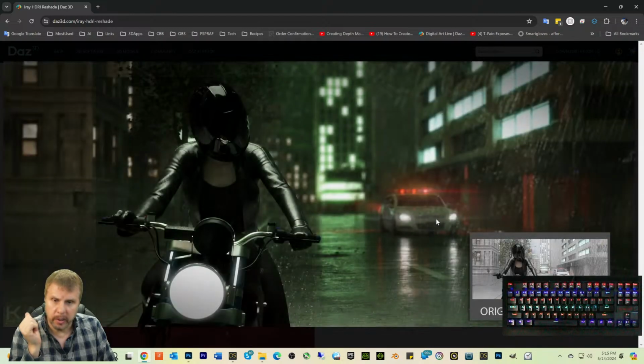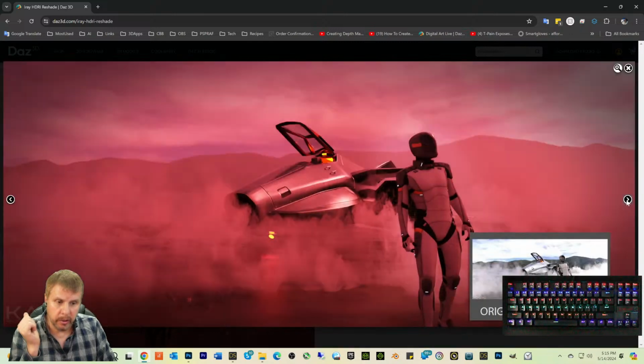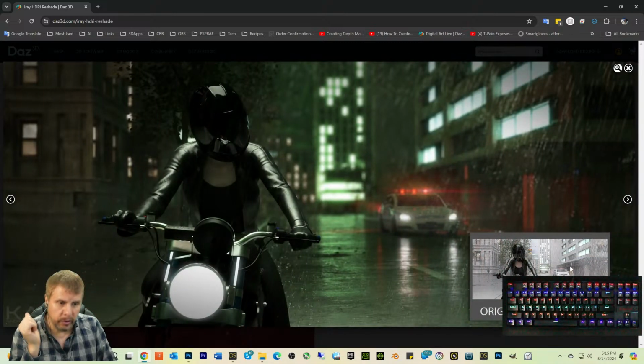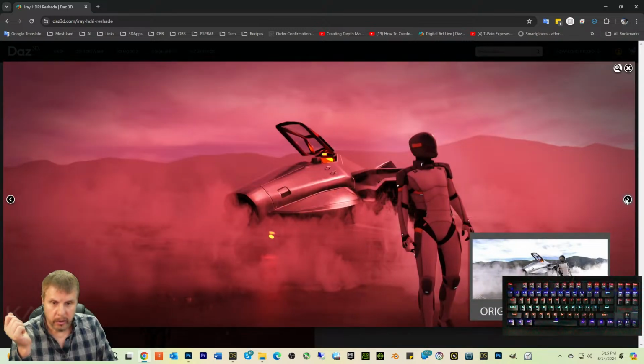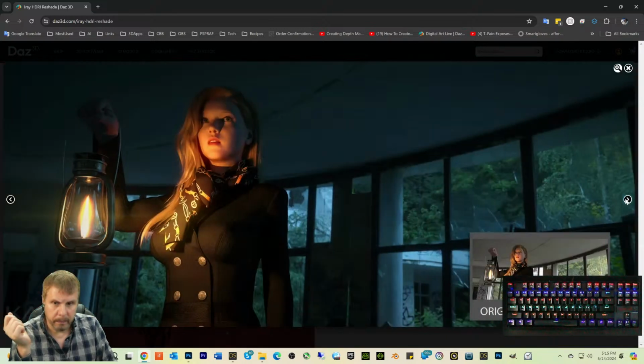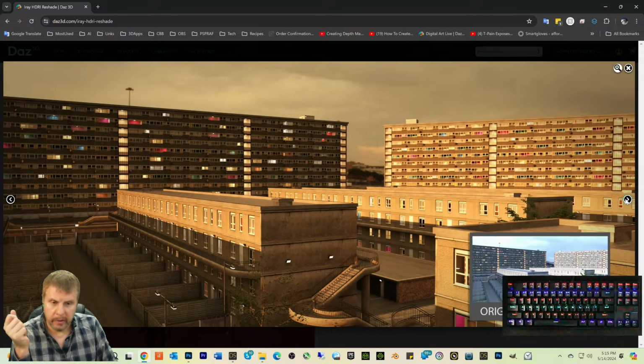But it's really nice. This gives your scene a certain color. This was the original color, and this is with the Reshade. It's the same thing really as your environment. Just go into your environment and change it.